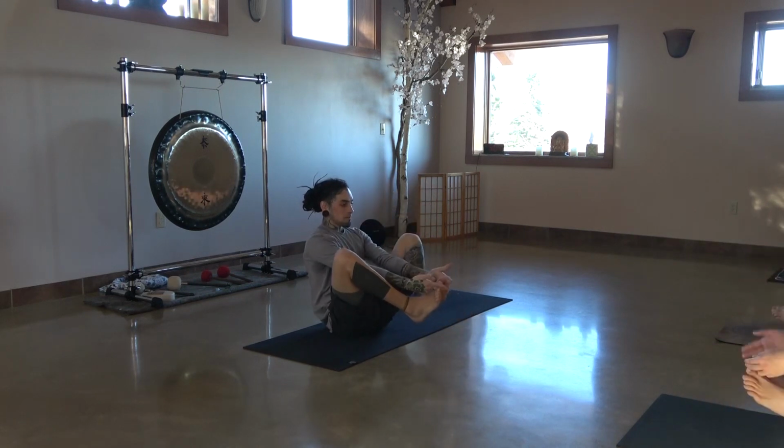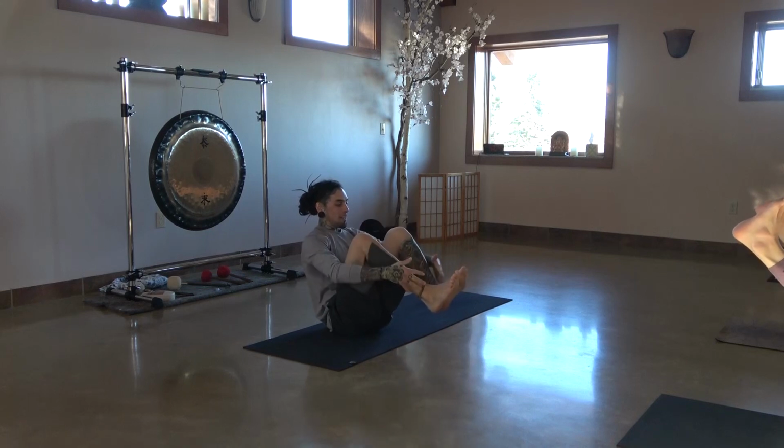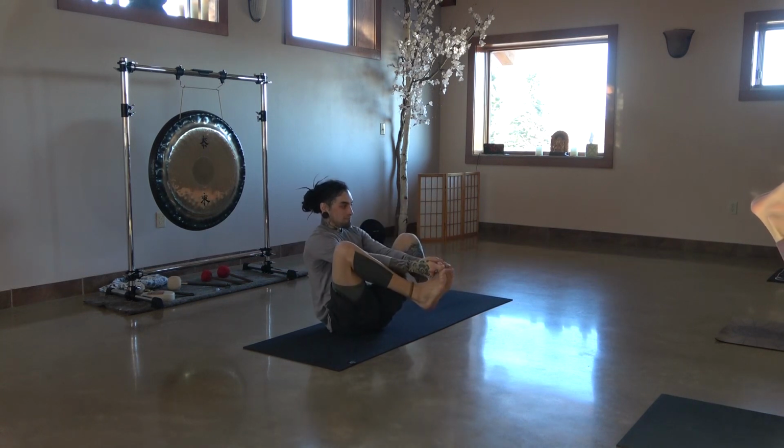Peace fingers to the big toes. We're going to reach up to those legs. If that's not happening, you've got ankles or calves. Anything in between. You can just support through the back of the legs. And then you're going towards that straddle.